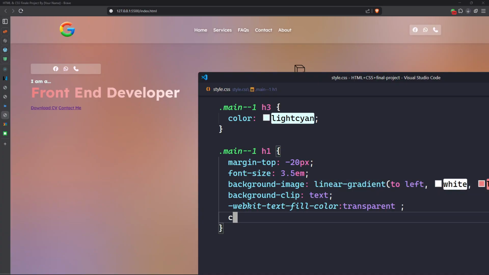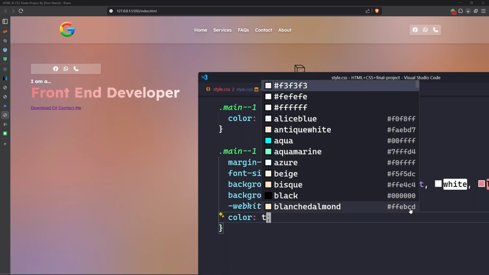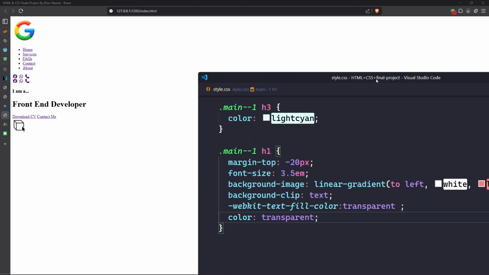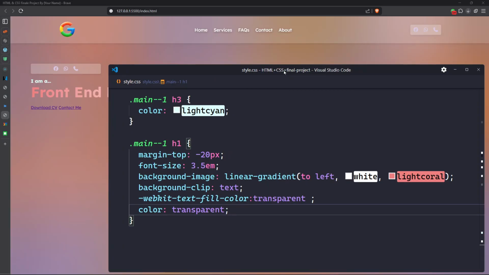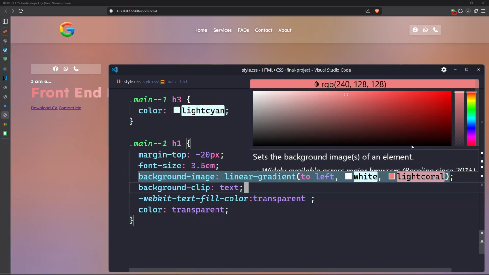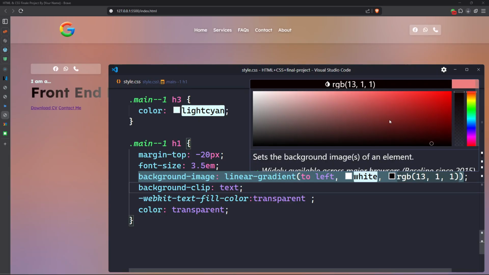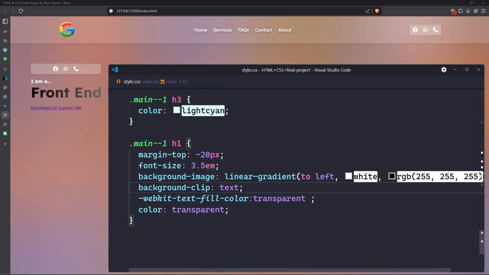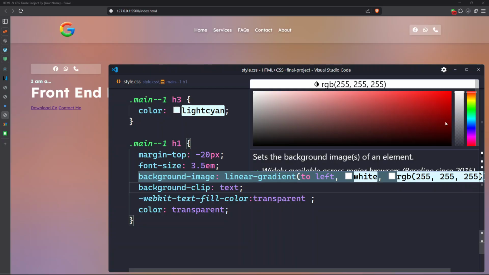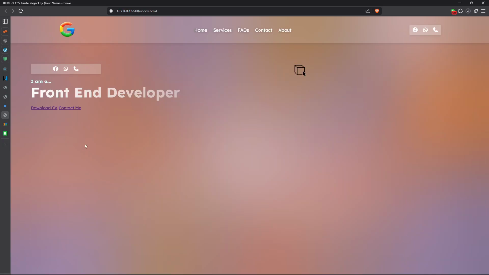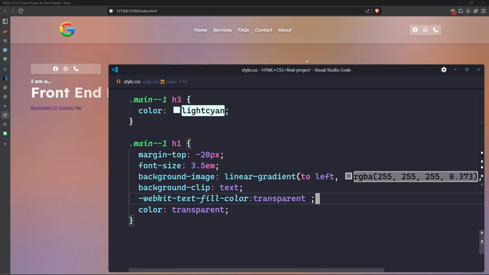Okay, and then you can also set your color to transparent. Now that's optional, by the way, but that works. So instead of me using light color, could we just use black instead, just to make it nice, or rather just simply white? So that's almost like white instead. Just to show you how that actually works, I'll make this a little bit transparent here so it looks like this. Okay, so we're done with that.